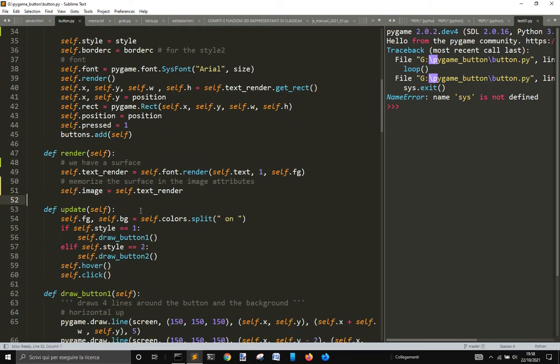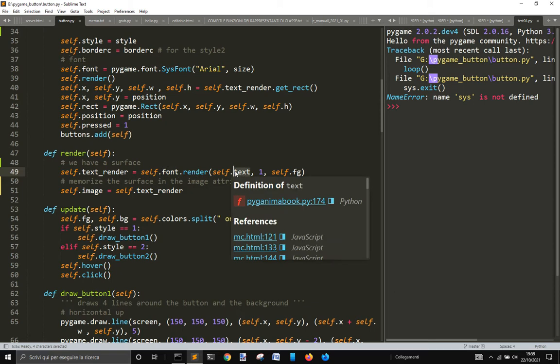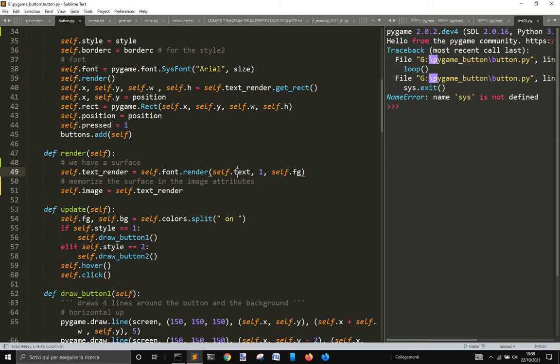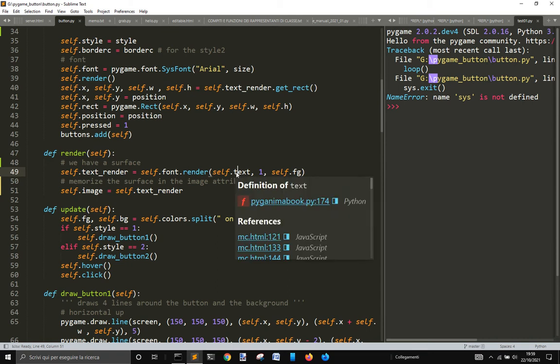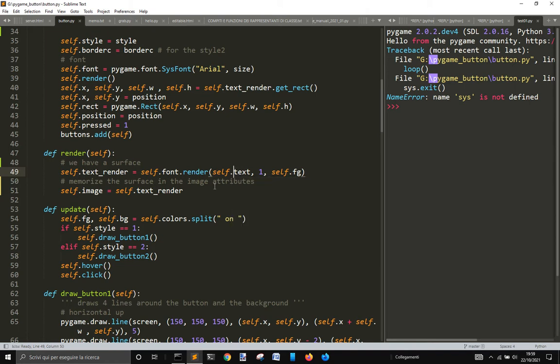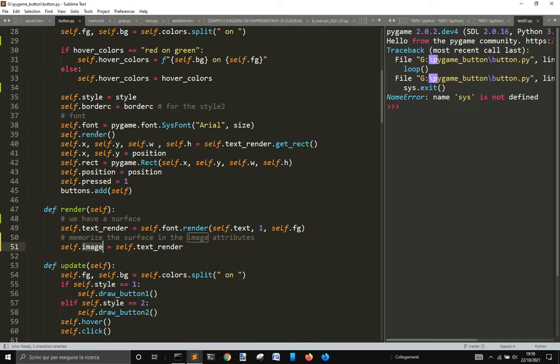So we have created a render of the text here, because with font.render we can create a font rendering of some text that we give to it. We want to create, let's say, an image with this text that we gave to these attributes. Then let's go ahead.